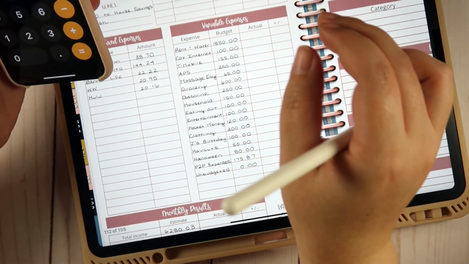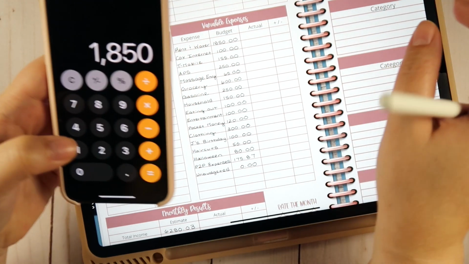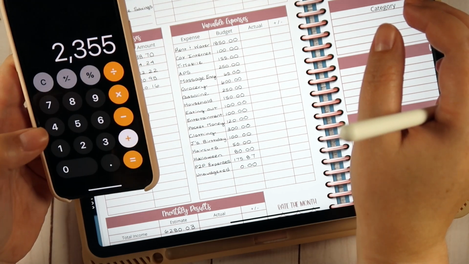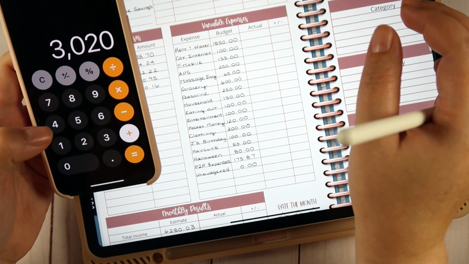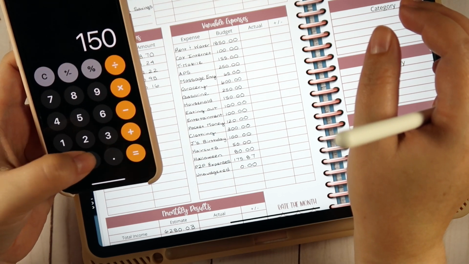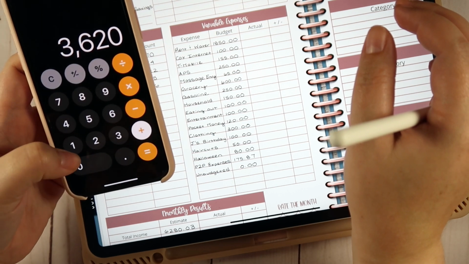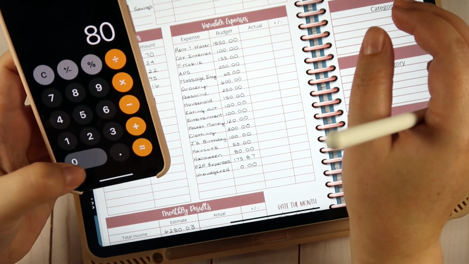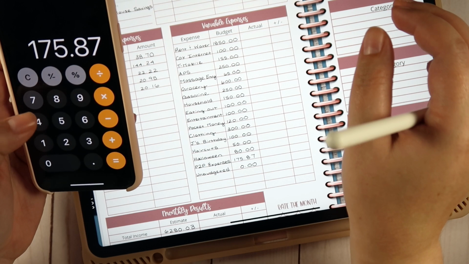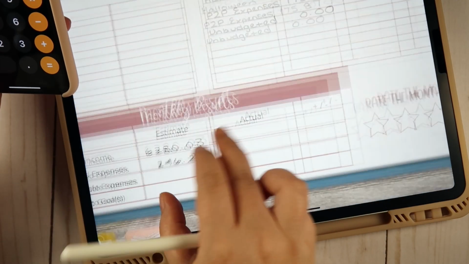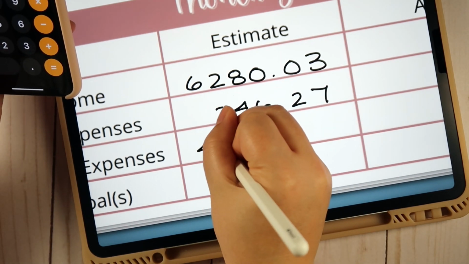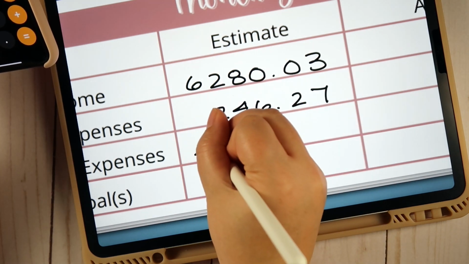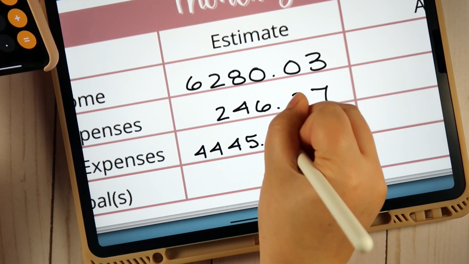So total fixed expenses, and then for variable, $18.50 plus 100 plus 155 plus 250, 65, 600, 250, 150, 200, 120, 300, 150, 80, and 175.87. So $4,445.87.